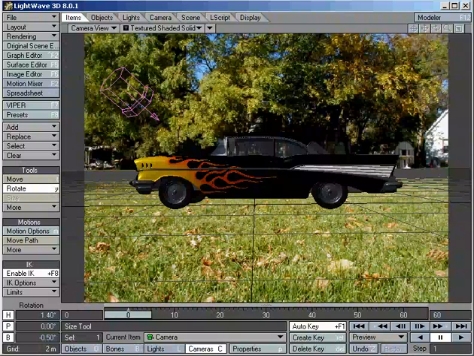Now, the reason I'm using the camera to match my background is that when I load things into the scene, I don't have to try to match the rotation of the car and then the ground plane I'll be adding and whatever other geometry I may be adding. They'll all come in and they'll all be zeroed out and they should be fine.